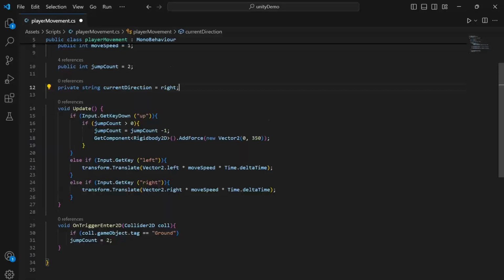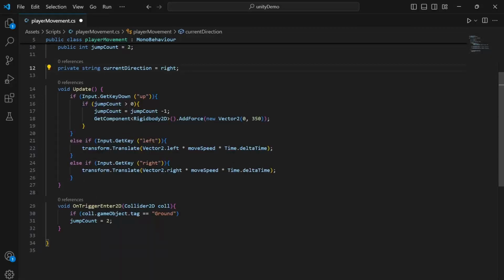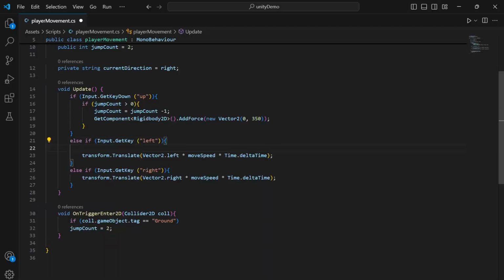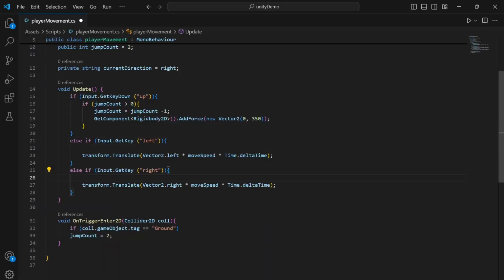All right, now the first thing we're going to do is set the direction in our movement left and right. So if we are facing right, I'm going to change the direction to right.